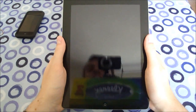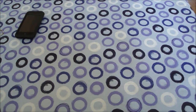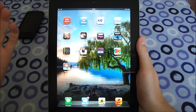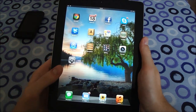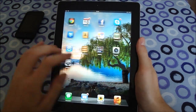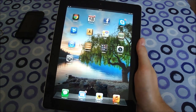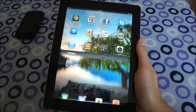So I'm not going to go into too many details about the software. You guys have probably seen iPad reviews many a time before. Let me just put the code in. Software is iOS as you've always known it, really. There isn't that much new in iOS 5, specifically on the iPad 2, that you haven't seen on the iPhone 4S. Voice dictation, lots of stuff is coming in iOS 6, so I will definitely do a review of that when it hits, I think in September time. What have we got here? I'm going to do a video of my top apps, so watch out for that.